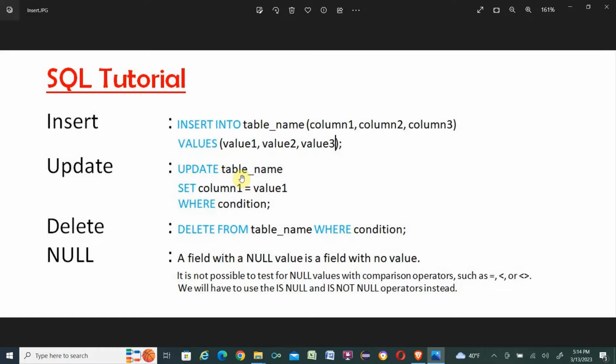So let's say we are inserting data, and we have 6 or 7 columns in a table. We are inserting data by specifying column names, 5 columns with 5 values. Then there is an extra 6th column with no value, so that value will be inserted as NULL. In that situation, when you run the query, you cannot use the null value with the equal sign, greater than, less than, or not equal to sign. That time you need to use IS NULL or IS NOT NULL.